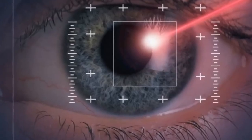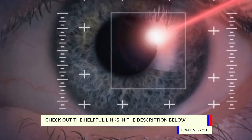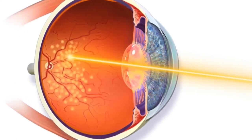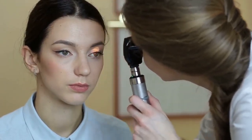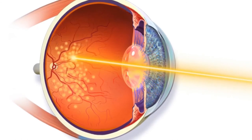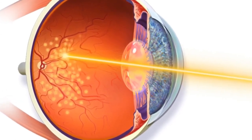Laser treatment is used either to stop the bleeding or leaking of blood into the eyes from blood vessels, or to shrink the blood vessels into a less endangering size. Photocoagulation, also known as focal laser treatment, is used to seal up leaks coming from abnormal blood vessels. This treatment usually takes only one session in your doctor's clinic and is used to prevent your vision from worsening. Panretinal photocoagulation, also known as scatter laser treatment, is done by your doctor to shrink abnormally sized blood vessels, often through repeating sessions where the laser burns the blood vessels near your retina.